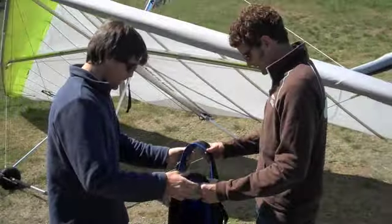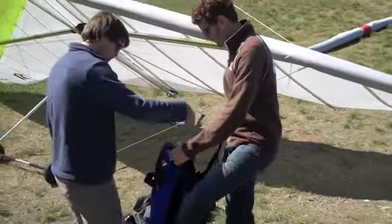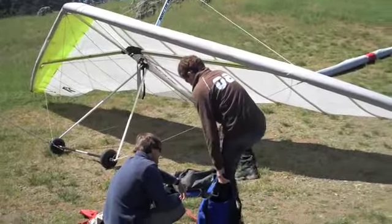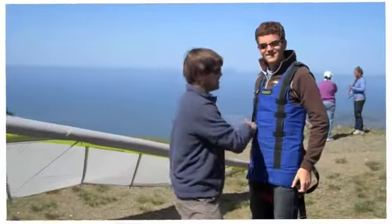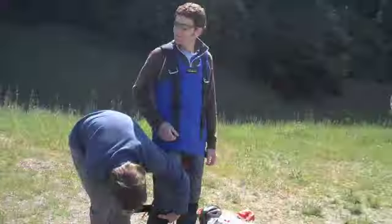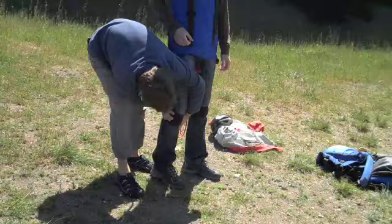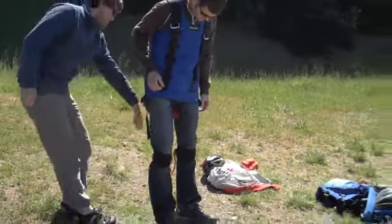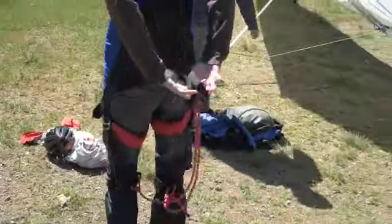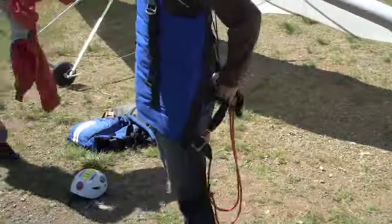Front of you and just step in like a pair of pants. It's actually right from the top. Oh, cool. Knee pads? Actually, part of the harness to keep his legs behind him. Pull it up. So your legs fly up, too.